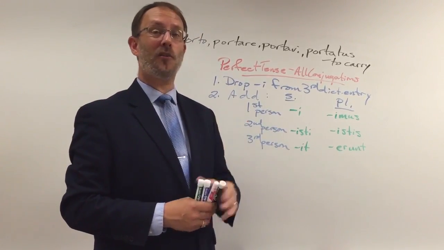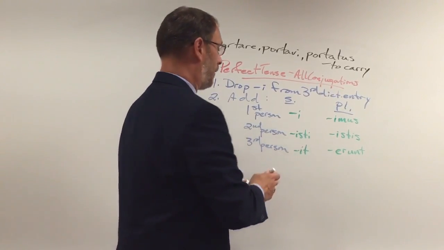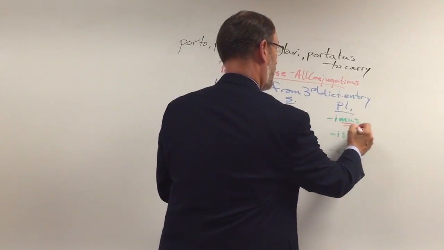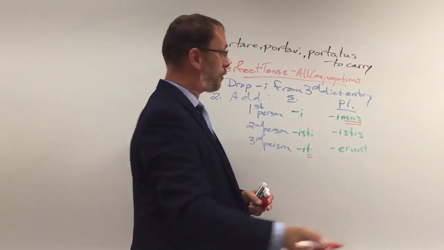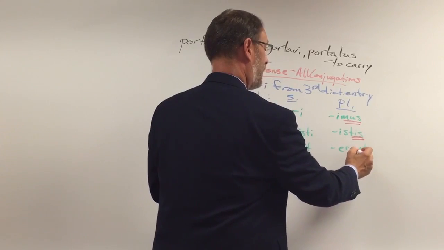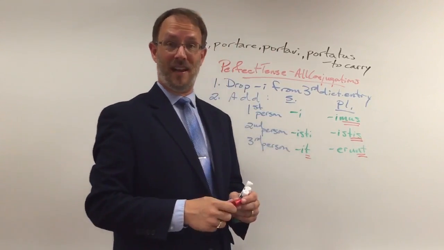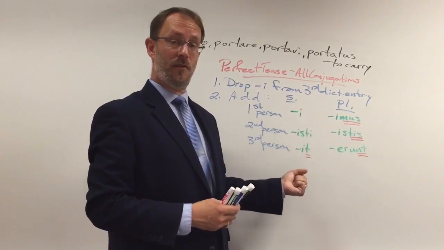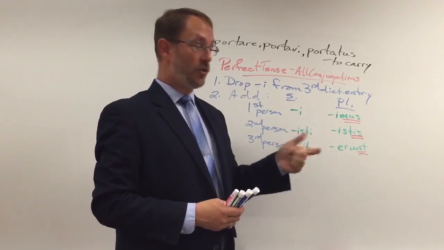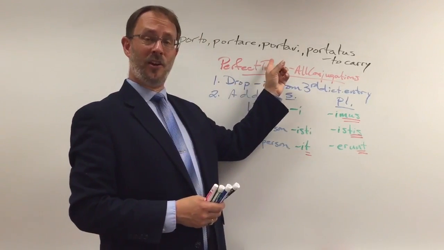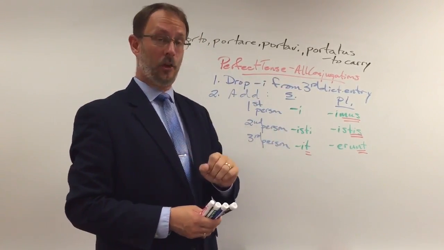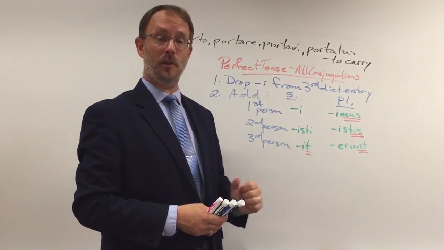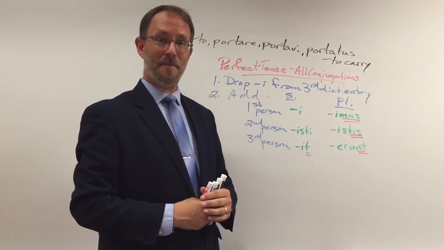I think you'll agree those look fairly different. But if you look closely, there are some similarities. Notice, down here in third person singular, we still have a T. In first person plural, we still have an M-U-S. In second person plural, we still have a T-I-S. And in third person plural, we still have an N-T. So there are some similarities to things that you already know. But this is a new set of endings that you're going to need to memorize. All right, so right now on your paper, see if you can conjugate in both Latin and English our verb porto in the perfect tense. Hit pause on the video, do that, and then check back in.